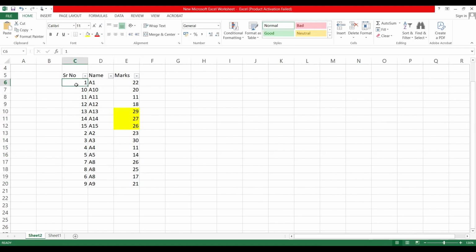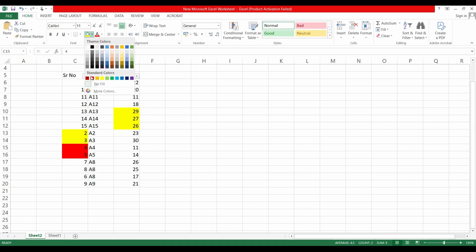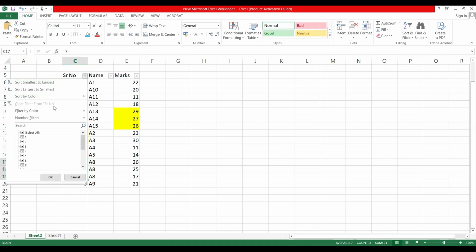Now, for example, here I give yellow color, here maybe red color, and for these three I'll give a different blue color. Now we'll see what will happen. If I click now, you'll see in filter by color all three colors are appearing.